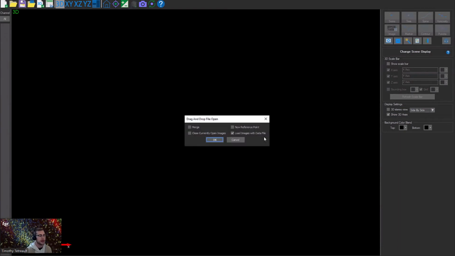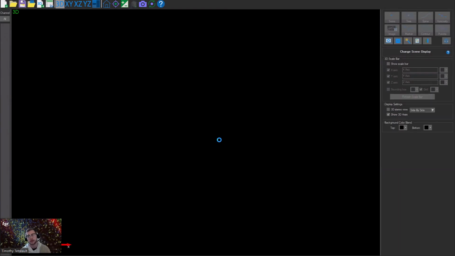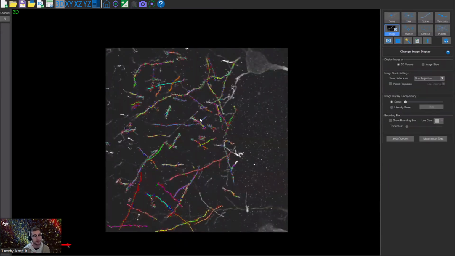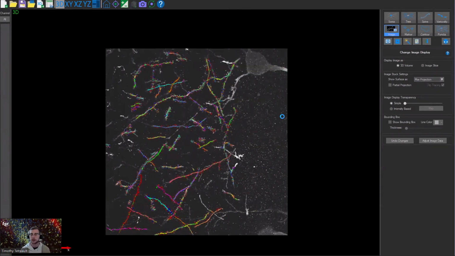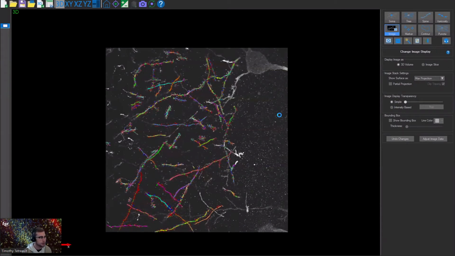This is something that started out as multi-channel image data, and we've gone ahead and made it monochromatic so that you can see everything that's going on. Because this is an already reconstructed data file, there's going to be trees, there's going to be spines, and there's going to be puncta, all of which have already been labeled. So this is a nice little cooking show demonstration for everybody.